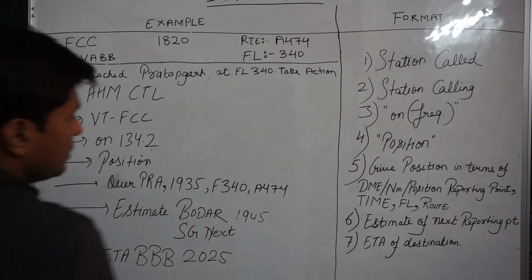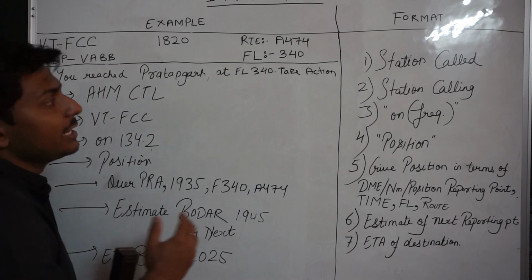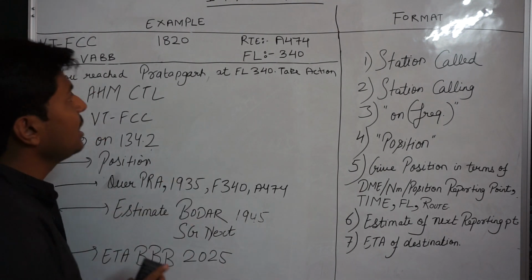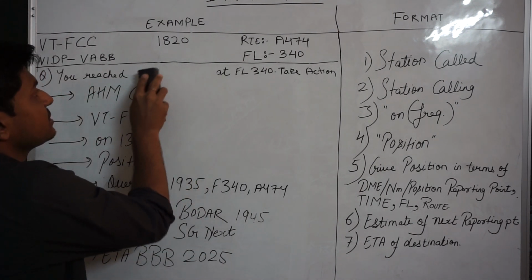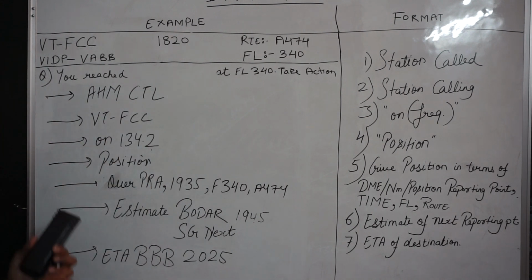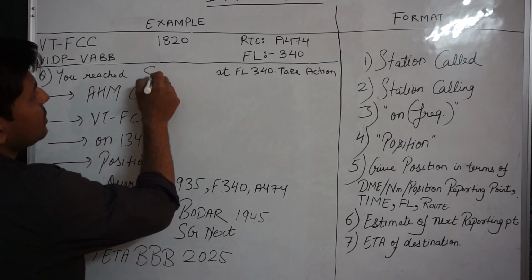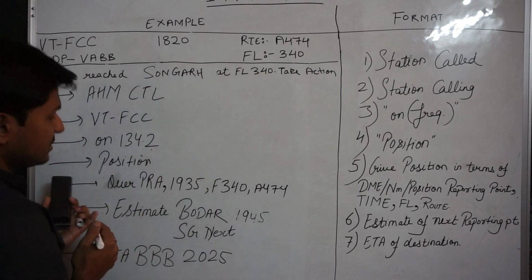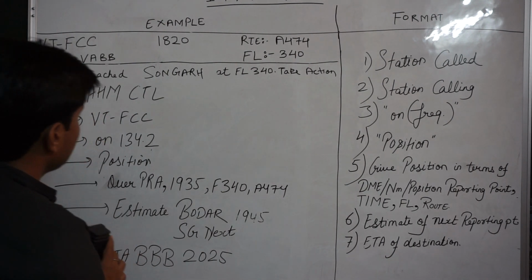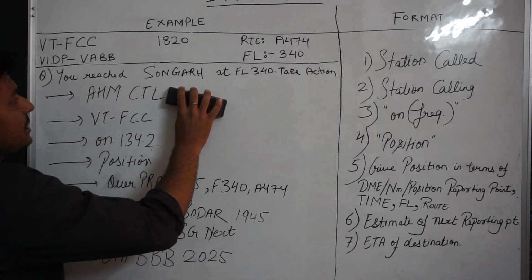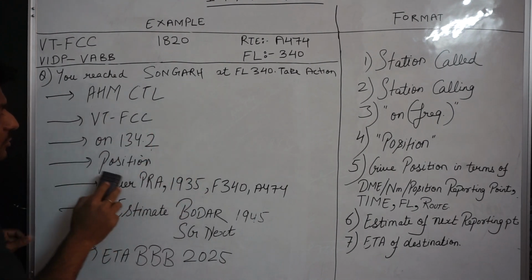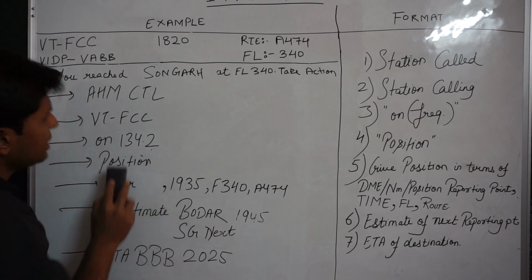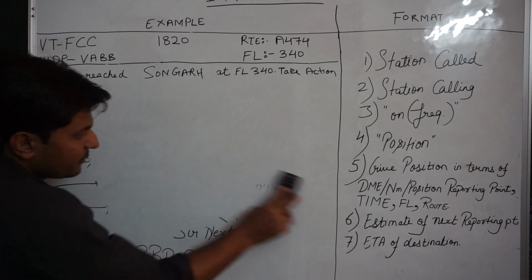Now we are moving ahead, means the aircraft is going more, it is going towards the destination, and now that aircraft has reached Sonder. The flight level remains the same. Now what else I have to change? Let's see, find out the Ahmedabad control or any other changes are there. I hope this will change. Obviously I rub it off.